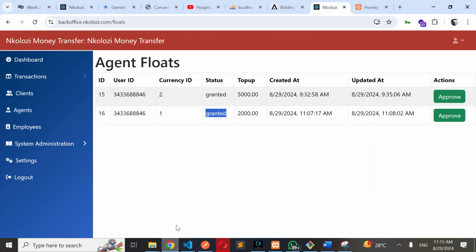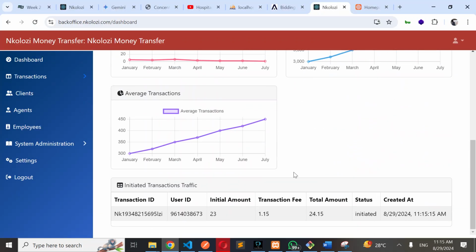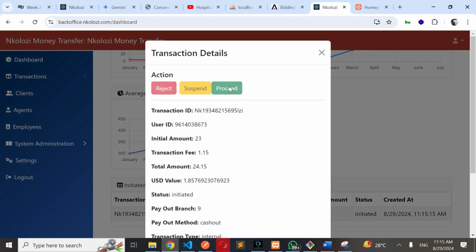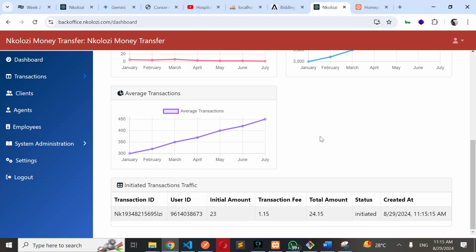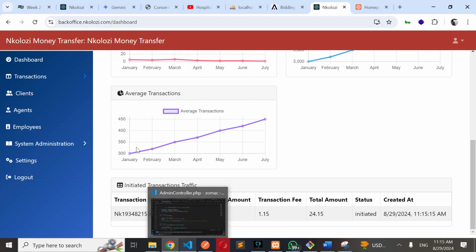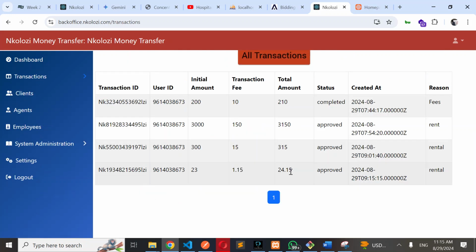So once the transaction is confirmed, we can go back to the admin. Admin is the one that sees this transaction here. Then I initiate the transaction, right? So the transaction is now initiated, which means a message will be sent to the beneficiary. The beneficiary has actually received the message of an approved transaction. So the transaction is now approved, as you can see here.